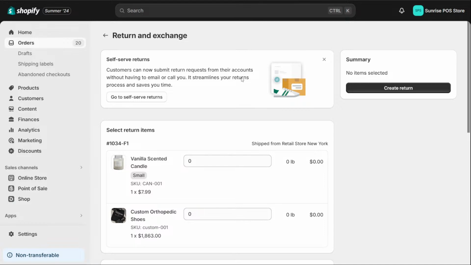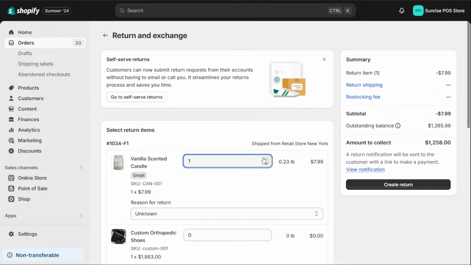So again, going back to Danielle's example, maybe she decided, hey, here's some article of clothing that is maybe the wrong size and I don't like it, and I want to initiate a return. So you can just say, I want to return one of these, and then you can select the reason. You can say, size was too small, size was too large. So you can put in the reasoning. You can say how many units are being returned, and then you can manage the return from within this screen here, and just really click and say, I'm going to start the return.